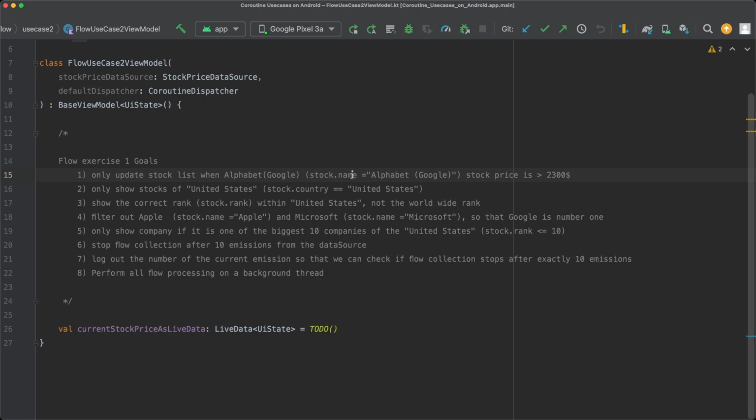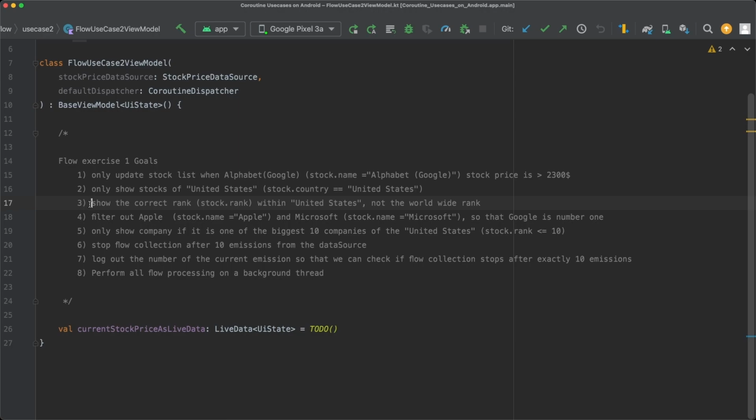The reason for this task is of course that we don't want to show our users that the stock of our beloved company Google is performing bad. The second goal of this exercise is to only show stocks of the United States. So only stocks where the country property has the value United States.